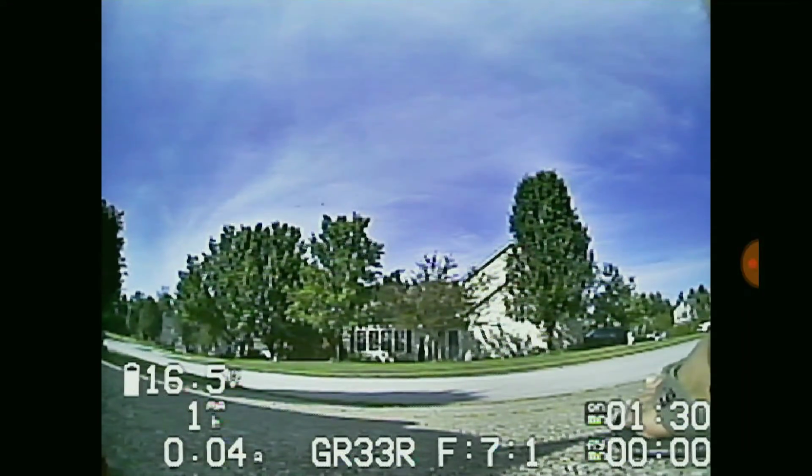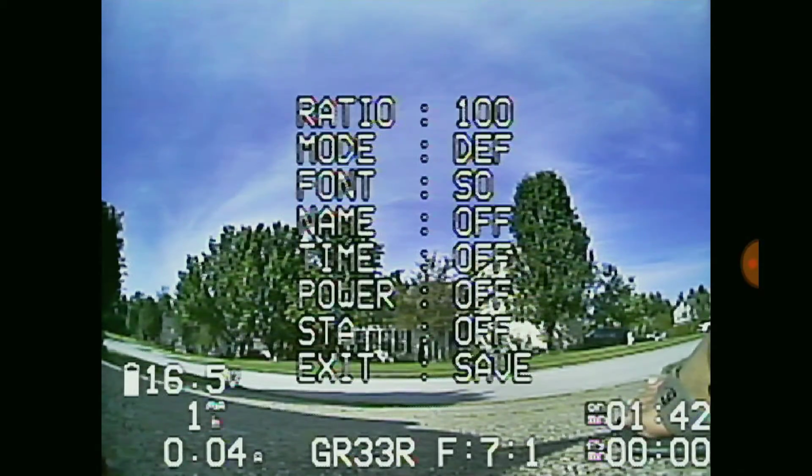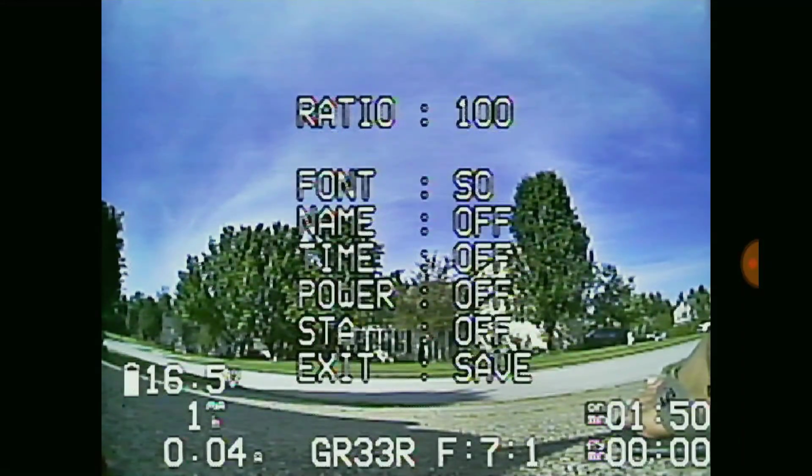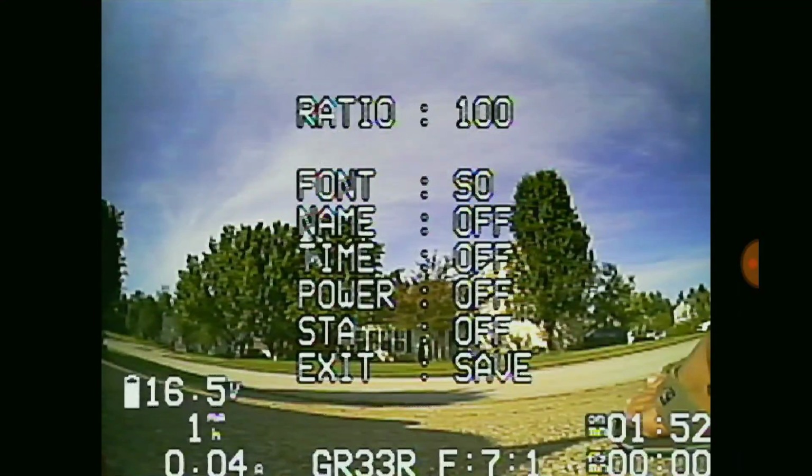it to default settings. So to do that, and for those that don't know, to cycle through, there's two different menus on this camera. If you hold the up button, that gives you, if you want to turn off the OSD features, what else? I think the type of font. I don't know, what does mode do? Oh yeah, you can change different presets.